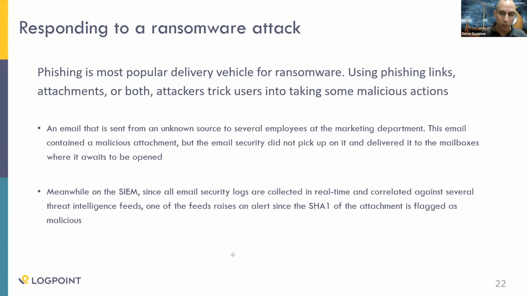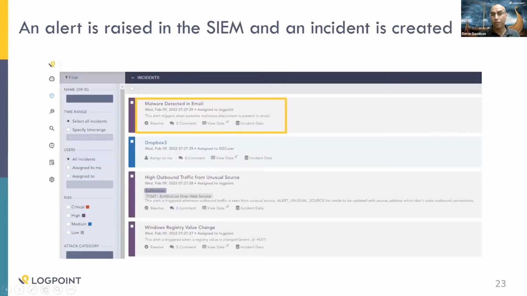be able to correlate between these emails that are received, some of which might be indeed phishing, with some malware attachments, such as in this case with a malicious attachment. And then if we correlate that in real time with our threat intelligence source, hopefully this will be picked up. And this is the case that we are looking at right now. So indeed, we've received this email. We're all familiar with this screen.